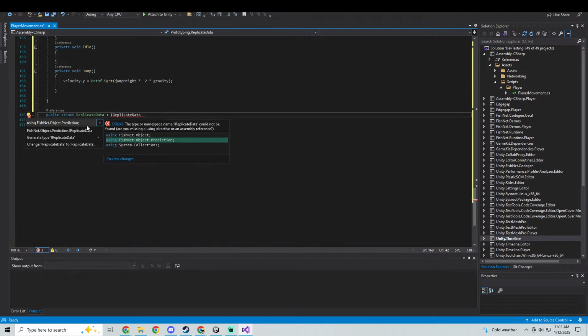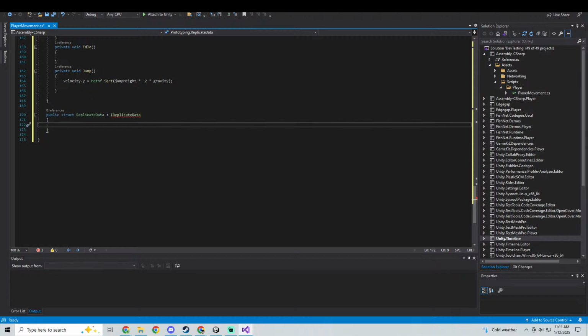There's going to be prediction. I'm just going to copy, I don't want to say verbatim, but I'm going to copy the name of a lot of this stuff.